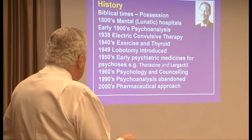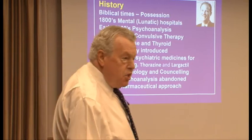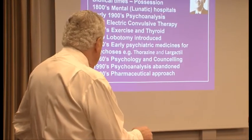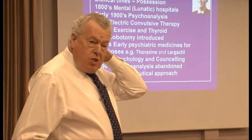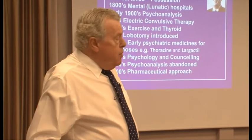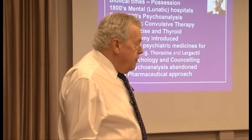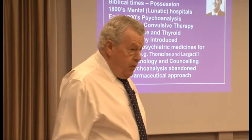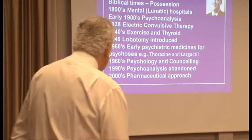Then in the 1800s, these people were locked up in lunatic asylums, as they were called. Sometimes terribly, they were incarcerated. The conditions were appalling. When they were put into that, they were there for life and never came out, because nobody did anything to help them in any way, because nobody knew how to help them.